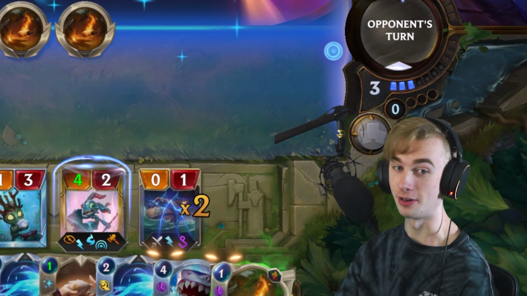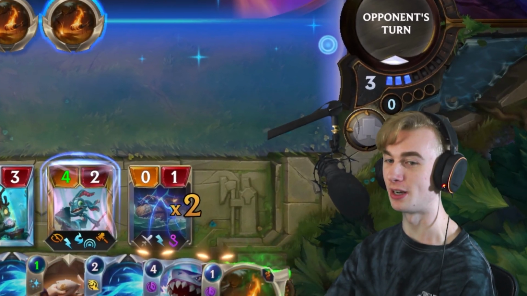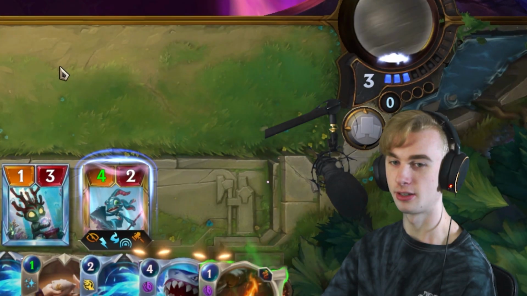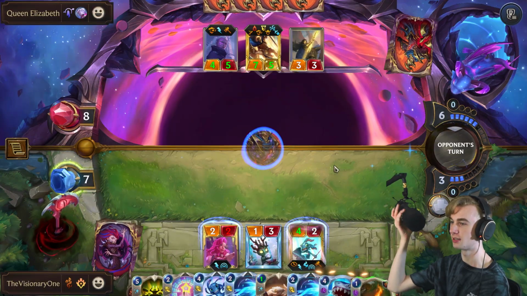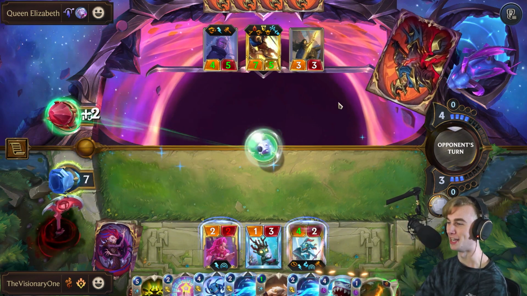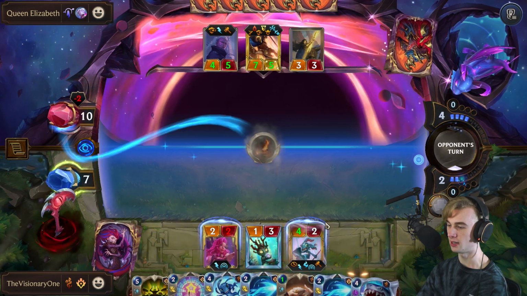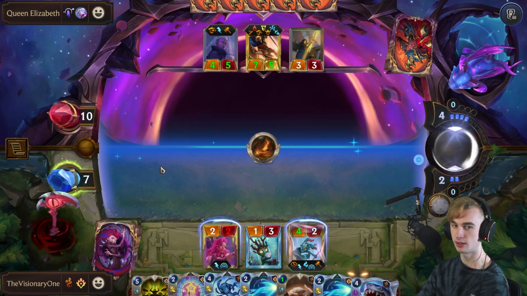He's starting to sweat, though. You can tell. This pause right now is him sweating. Or Queen Elizabeth sweating. Sorry. My Majesty. Her Majesty. Someone's Majesty. Okay. 10. It's back to 10. That's fine. We can deal with this. I'll just play this again. And then I think we pass. I think we end there for this turn.